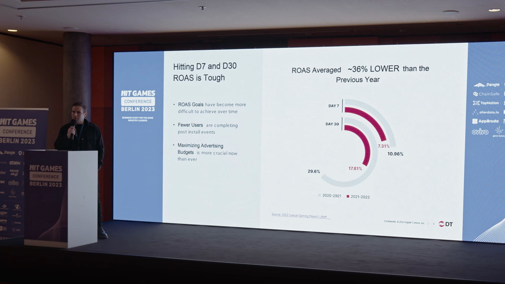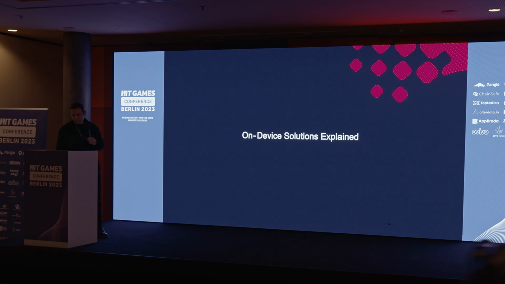So UA marketers actually need to either be willing to wait a longer time to hit the ROAS goals, or begin to explore new channels and different user acquisition methods. Maybe, for example, a new way of getting in front of users. So that's why what I want to talk to you about today is on-device. On-device is a method of going after where users have the highest amount of attention.